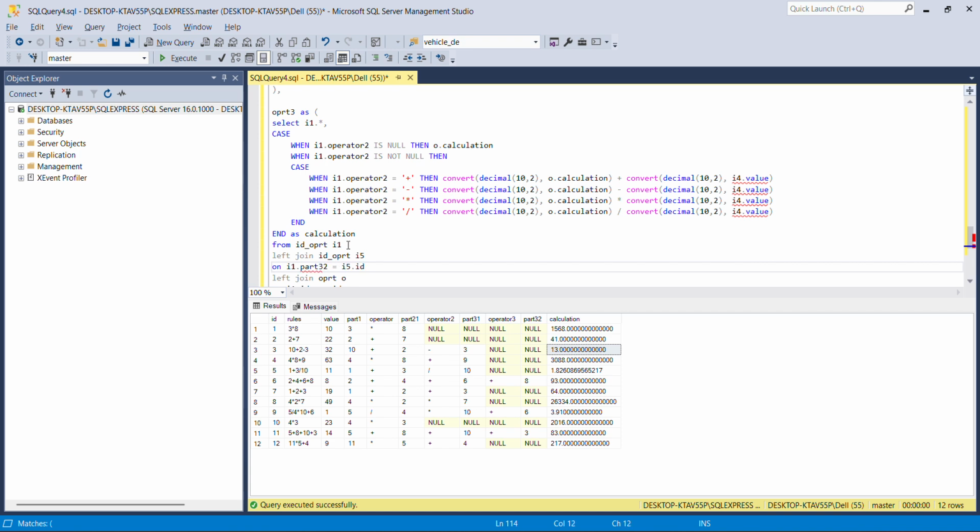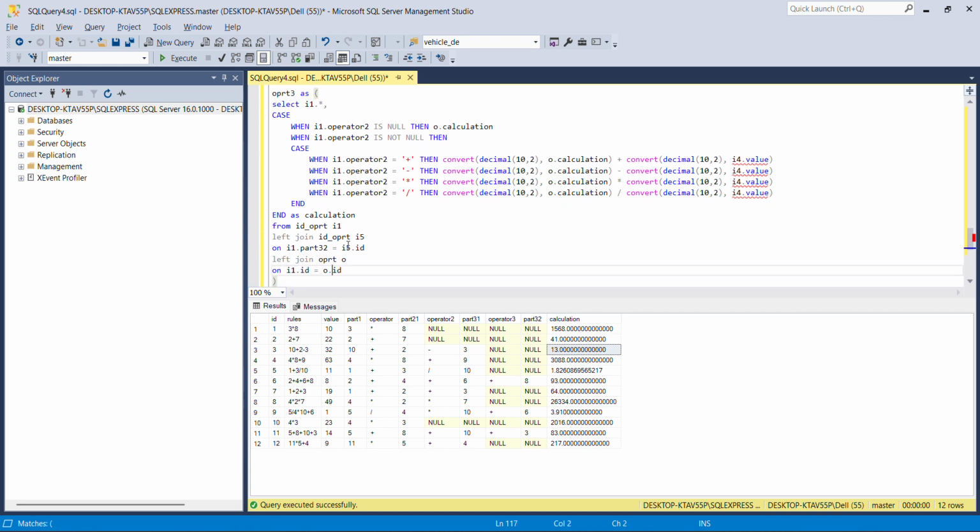For the part 32 we have to join, because in the part 32 we have the values available now. Okay, and operator 2 we will give the name O2, and then o2.id, fair enough. And if I'm giving I1, okay, o2, okay, that is enough.